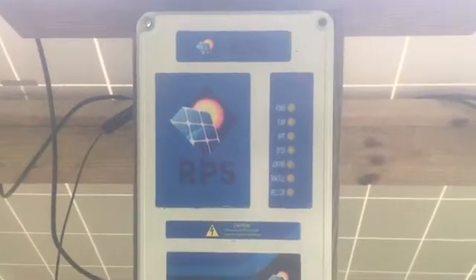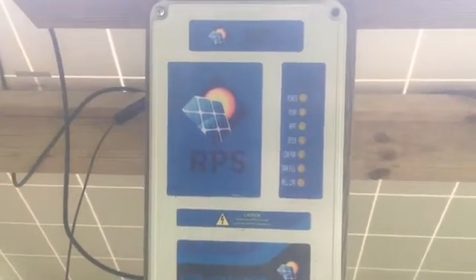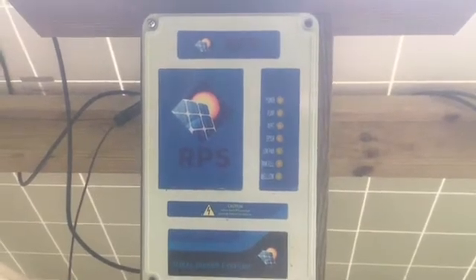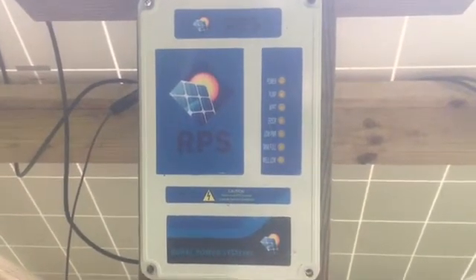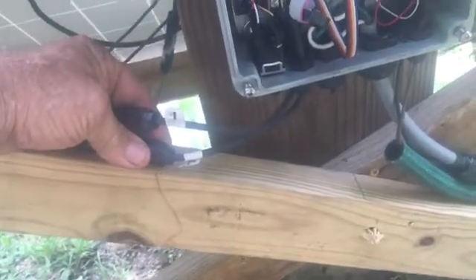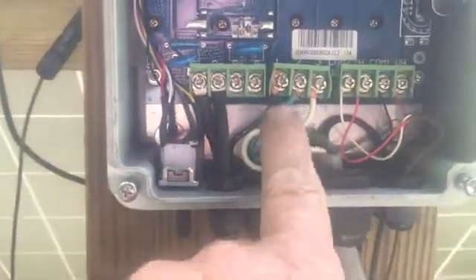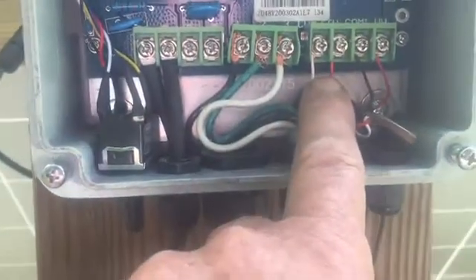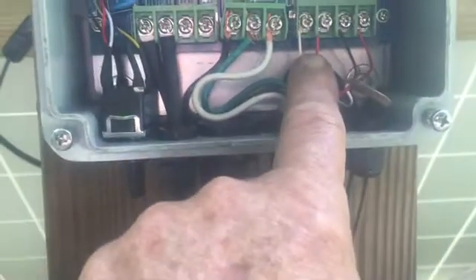Let me take you around back and show you this wiring controller and show you just how easy it really is to put up. Here it is — this is an RPS pump system, which I have a dealer for. So if you're interested in one, regardless of where you are, give me a shout-out and I'll probably cut you a better deal. This is an RPS 400 pump. Here's the insides of it. When you get it, it comes with a male and female solar-powered wire already wired up so you can't reverse them. These are the three wires that come from the pump. The directions that come with it tell you how to wire number one, two, and three in. This right here is the wire for the tank sensor — it tells you when the tank is full and shuts the pump off.